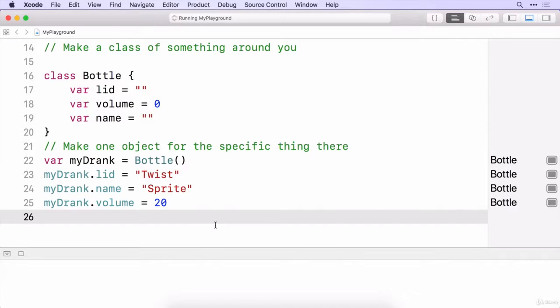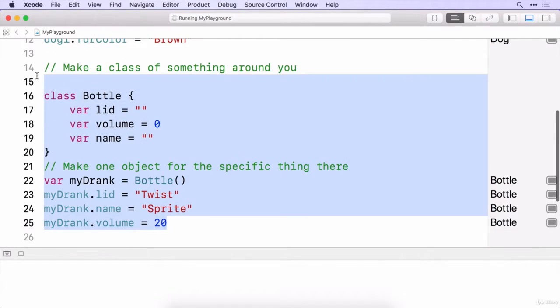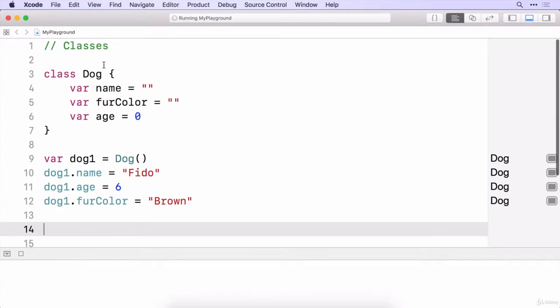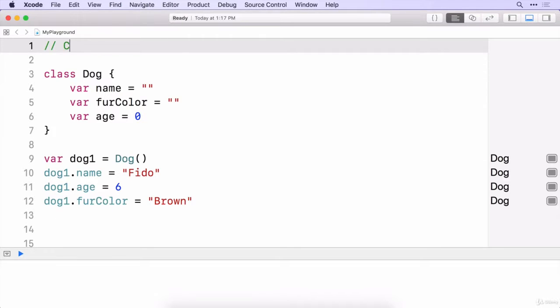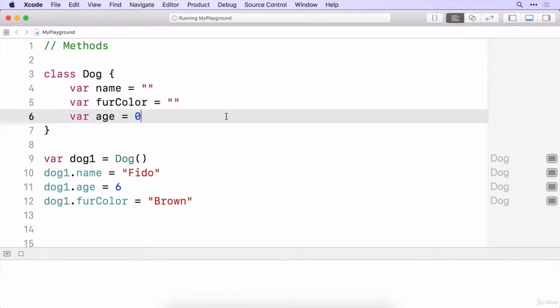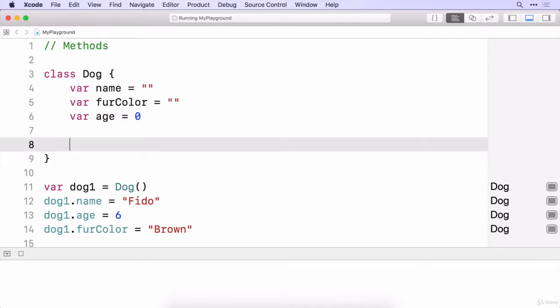All right, we're going to keep moving forward here with talking about classes, but we're now going to specify that we're going to be talking about methods, which are basically just functions that are inside of a class. So I'm going to keep this dog example here, where we've even created a new dog object. But what I'm going to do is add a new function to this dog class, and anytime you have a function in a class, it's considered a method.